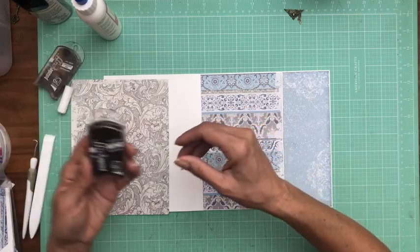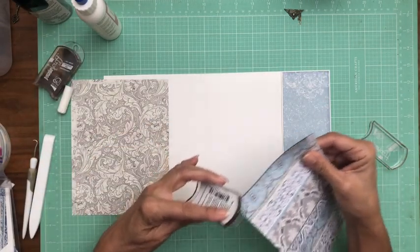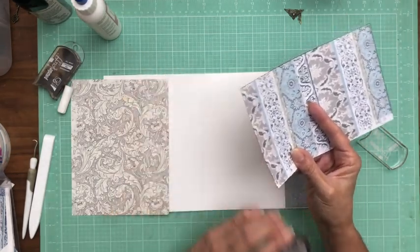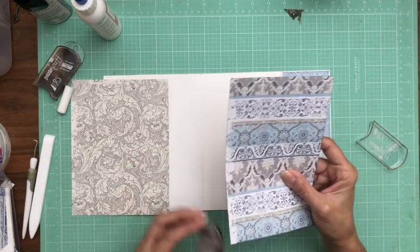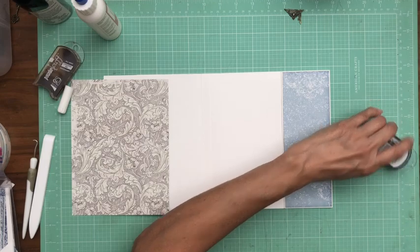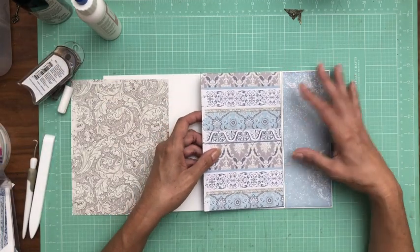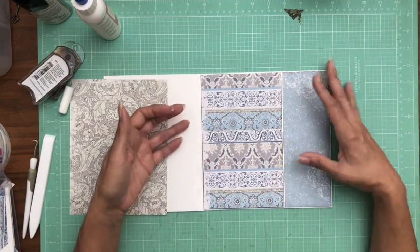I think I forgot to ink this, so let's do that real quick. I've mentioned in other videos that I just like to knock the white core off. When you're using a white base album, it helps make a crisp line between the cardstock and the designer paper that you're laying down.